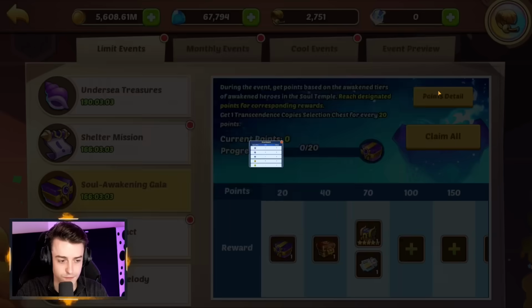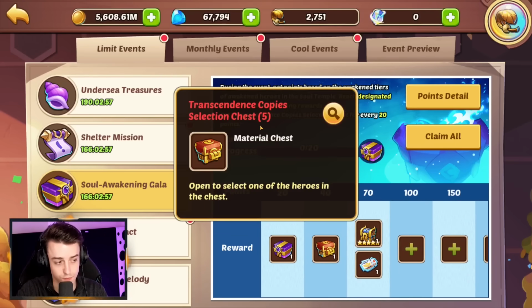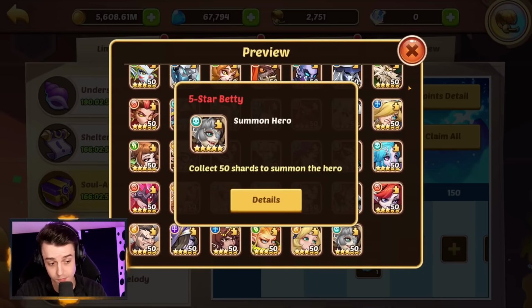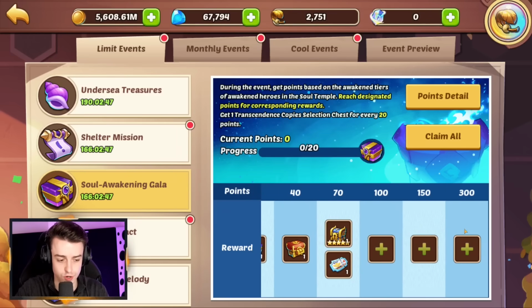You're going to get points for every awakened hero you do, and those points will add up to get you prizes. 20 points will get you a Transcendence chest, 40 gets you a slightly better one, 70 gets you an Imminent chest, which contains anyone in the game except for Gaggy, even Betty's in here too, and you get a treasure coupon. But the biggest stuff comes at 100 onwards.